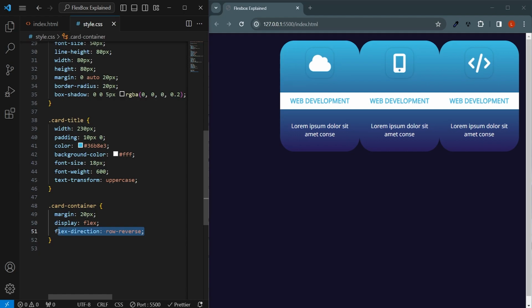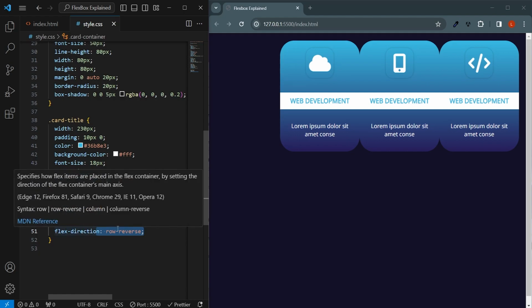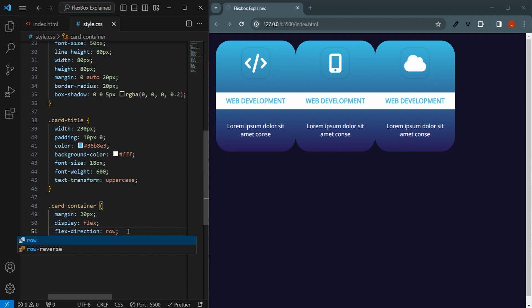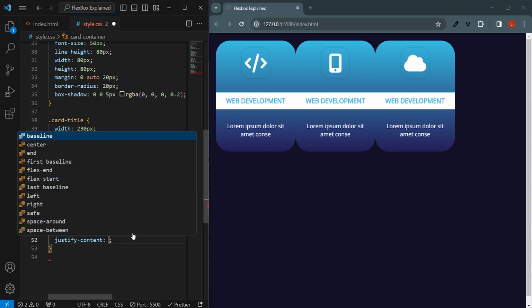You will be using it a lot, but that's basically wraps it up. I'll set this to row. Let's look at some other properties. For example, justify content. There are two ways you can align items in Flexbox.